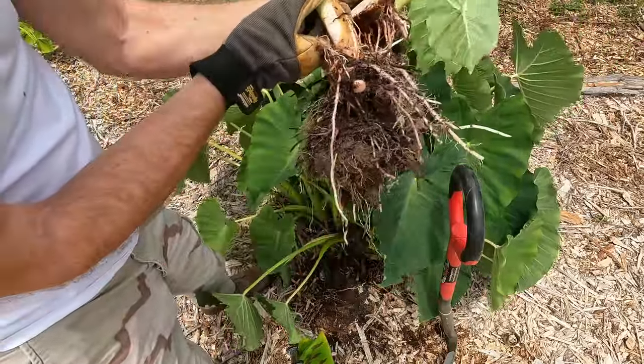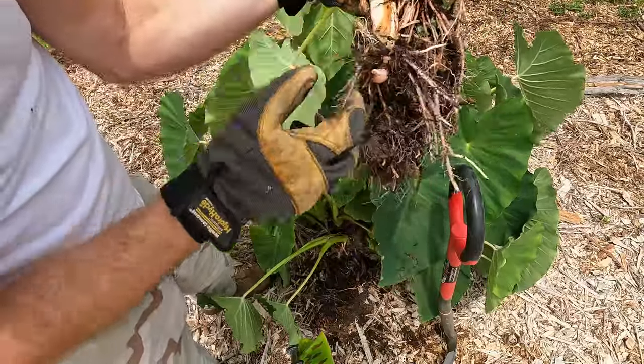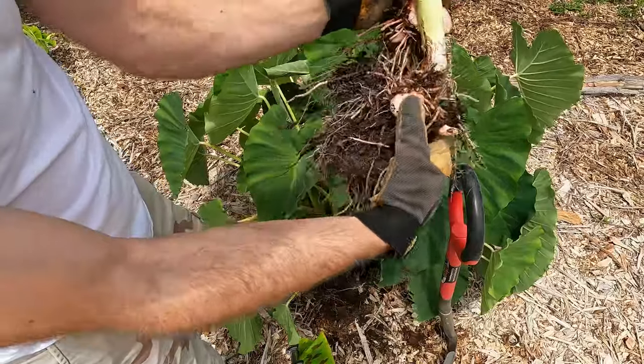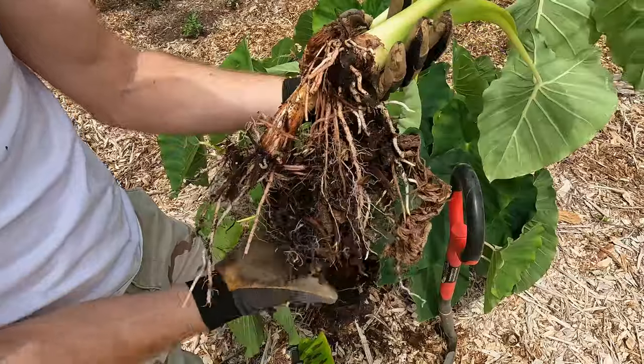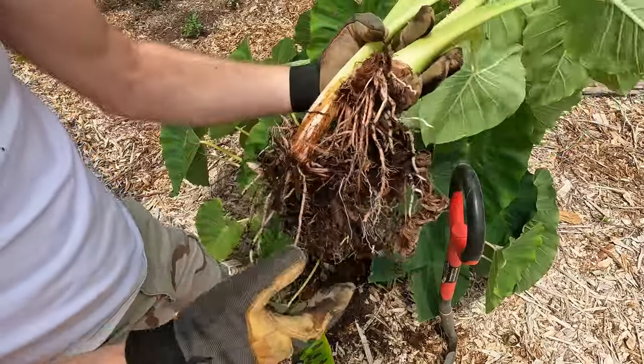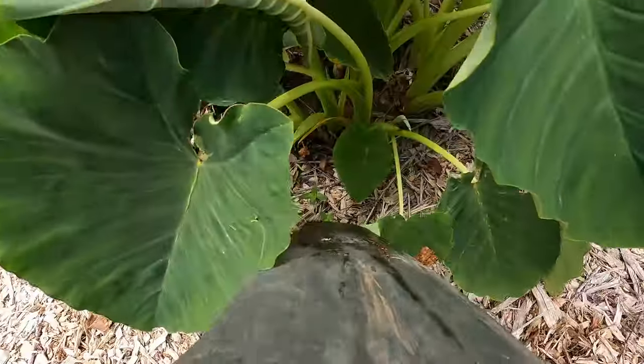And this one here even has a whole other start coming off of it right there. So that'll be putting out another new one. And that's really all it takes, is just that little bit. It's really not that much at all. So let's go ahead and set these off to the side, dig out a few more of them, and I'll show you how I transplant them on the other side.